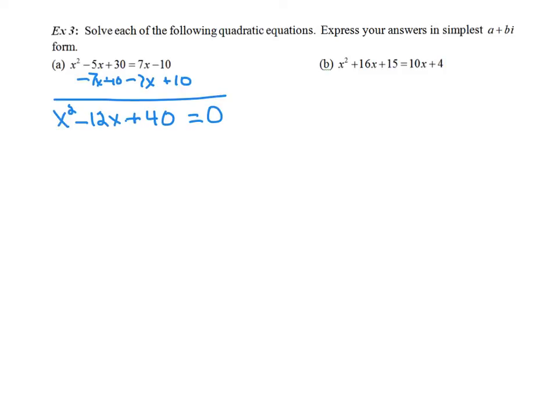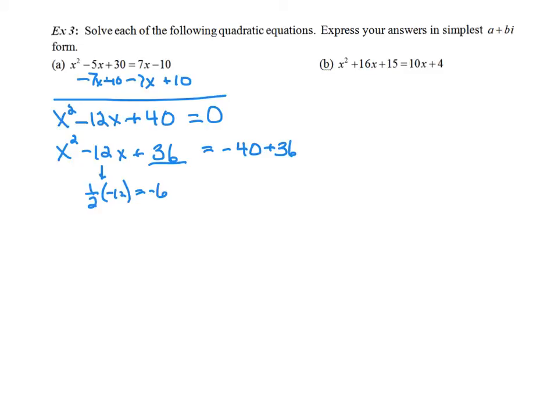How about if we do this one by completing the square? So in standard form, I want x squared minus 12x, and I want to figure out what else I have to add to that to complete the square. In so doing, I want to move the 40 over to the other side of the equation. So completing the square, I'm going to take half of that center term, so half of -12 is -6. Square that, so I get a plus 36. Let's also add 36 right here on the right side.